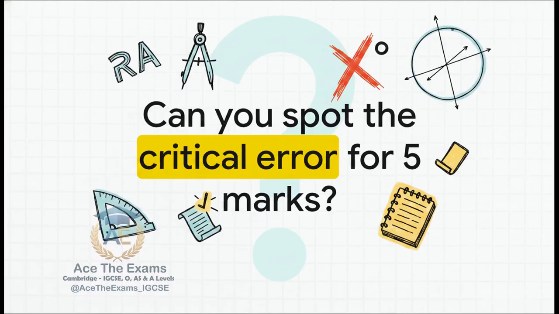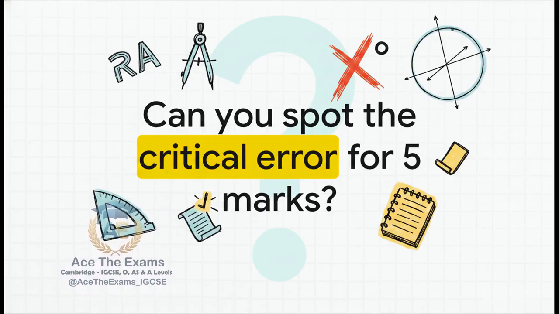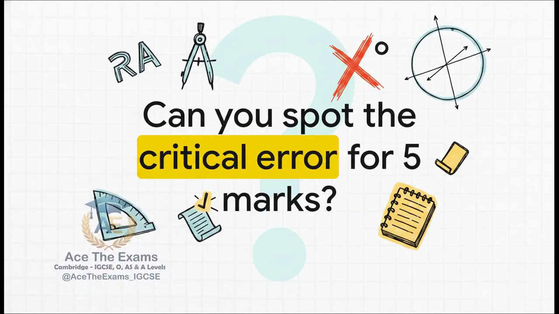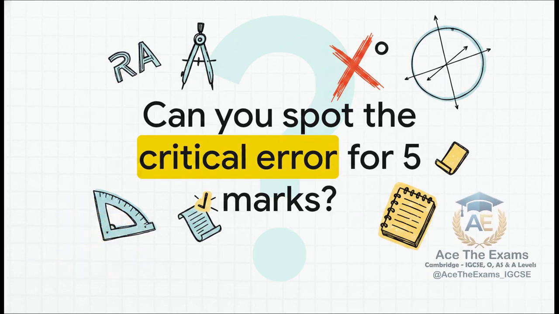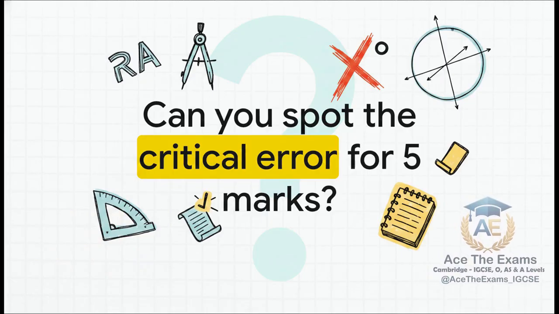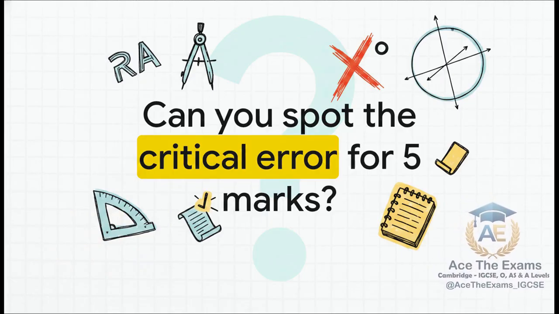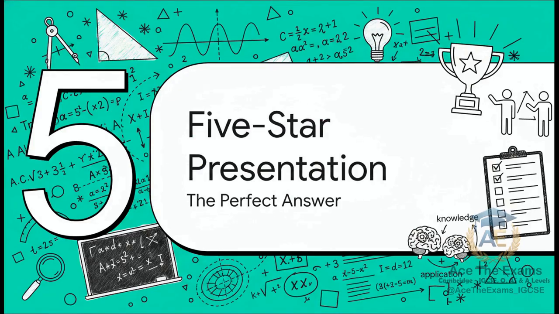The student flawlessly solved for x to get 30 degrees, but they completely failed to notice that the original question explicitly asked for the answer in radians. They forgot to check the format and presentation, which, if you remember, was mistake number 2 on our principal examiner warning list. And finally, section 5, the 5-star presentation.